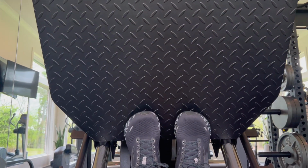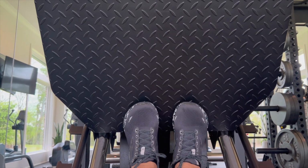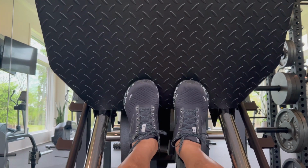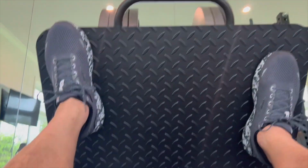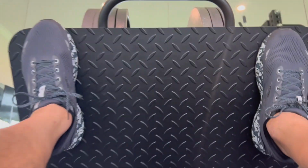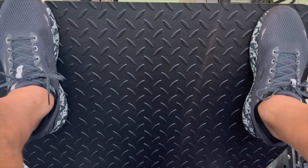The foot plate on this machine is excellent. It's 29 inches wide. It is sturdily built. The grip could be better, but it's not bad. I'm 6'2", and I can get pretty wide on this thing, as wide as I really care to get. You can't get down in like a sumo type stance, but most people are not doing that on leg press anyway.